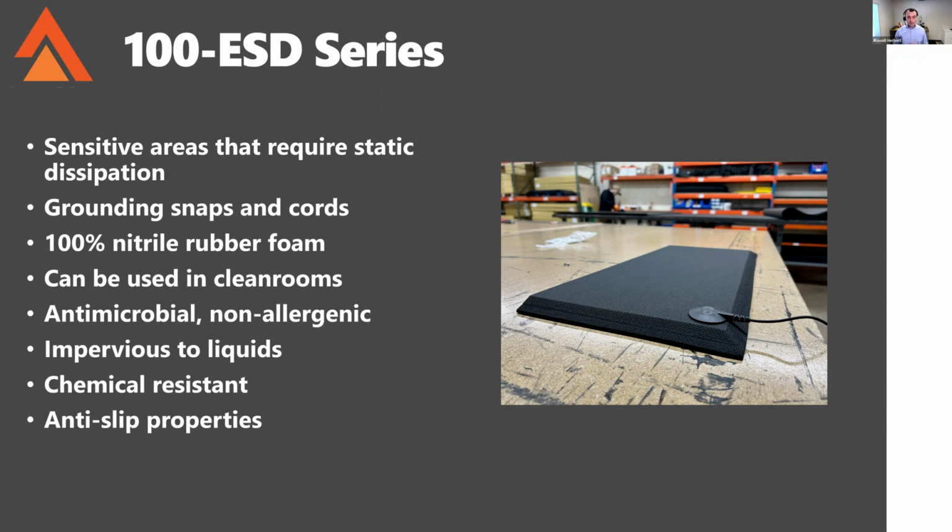The grounding snaps and cords, is that necessary? Or do you have an ESD safe floor, perhaps, that is in place as well? If that's the case, then maybe you don't need the grounding snaps and cords. The mat can actually conduct through the floor as well. So those are questions to ask as you're creating this standard where ESD areas are involved.